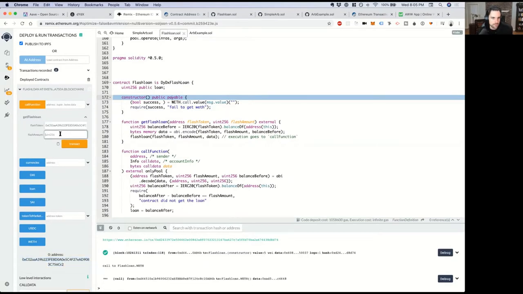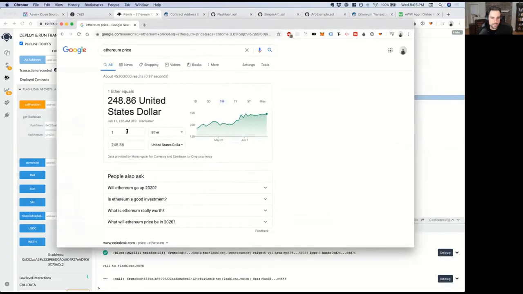Paste it in here. And then let's borrow, let's actually do $1 million in Ether. So one, two, three, four, five, six. Okay, let's do a little more just to be sure.